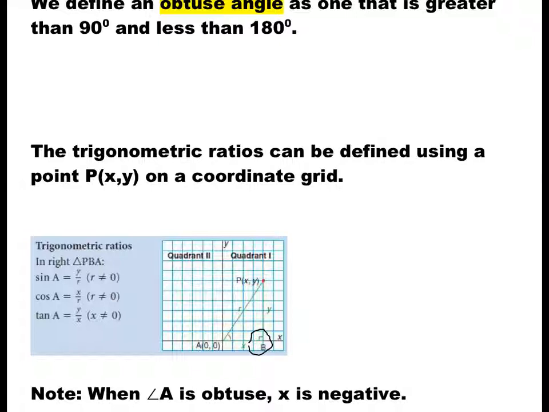Now, if I find the angle A here, which is right here, then I can write that sine A by definition is equal to opposite over hypotenuse. What is opposite to angle A here? Y, agreed? Y divided by the hypotenuse. The hypotenuse is this side, but I have no idea what the measure of this side is. To find that, I'm going to use the Pythagorean theorem. In the Pythagorean theorem, I can say that the square of the hypotenuse is the sum of the squares of the other two sides. So I can write that R is equal to what? The square root of x squared plus y squared.